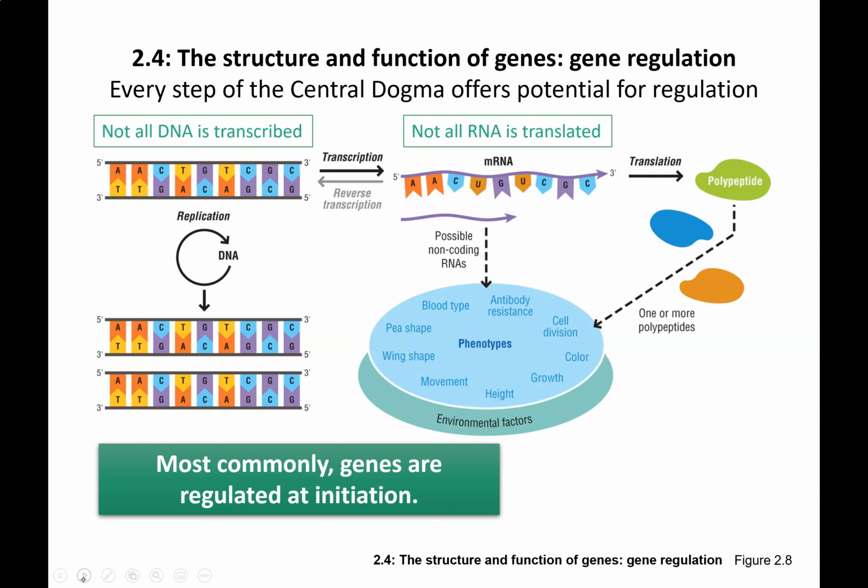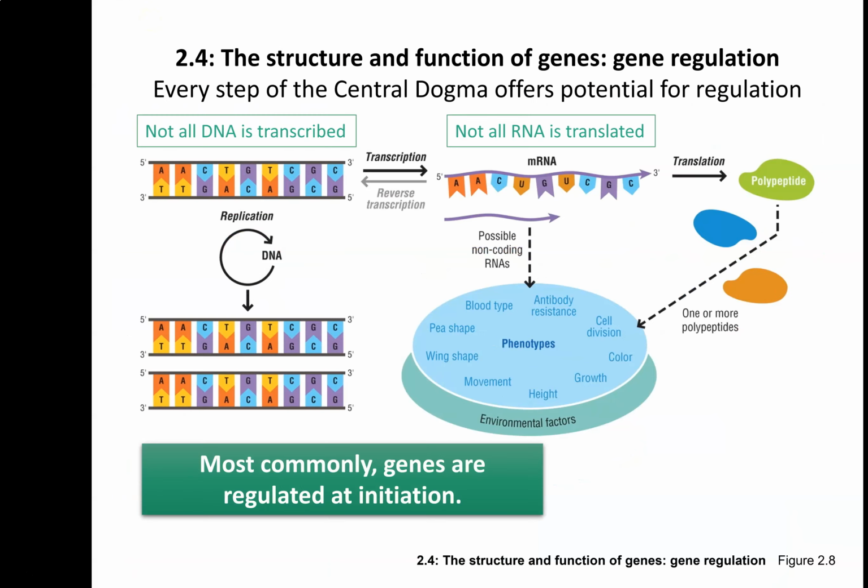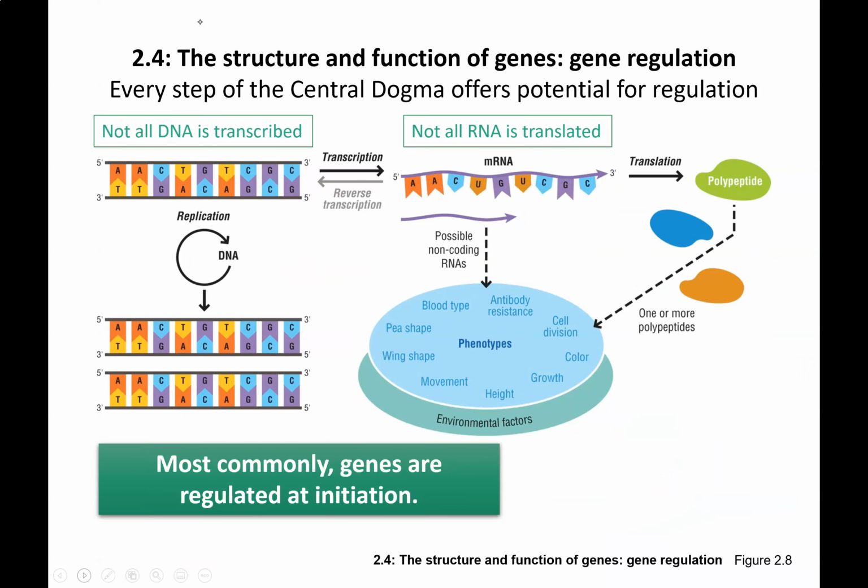Within the process of gene expression, there's a need for regulation. So I said earlier that all of our cells contain all of the DNA that we need, whether or not it's actually being used. And what's actually being used is being controlled by regulatory mechanisms, or they're being regulated. So gene regulation is really important in controlling what is expressed in each cell at a particular place in time. And we'll come back to gene regulation a little bit when we talk about transcription.